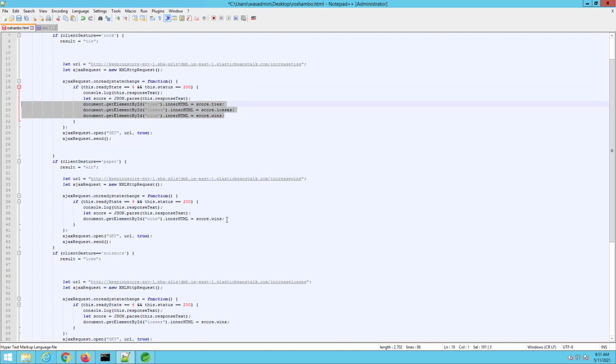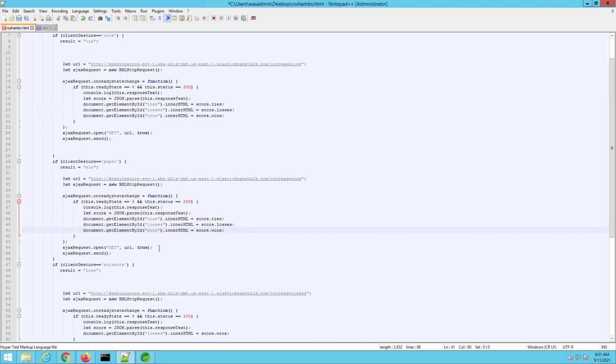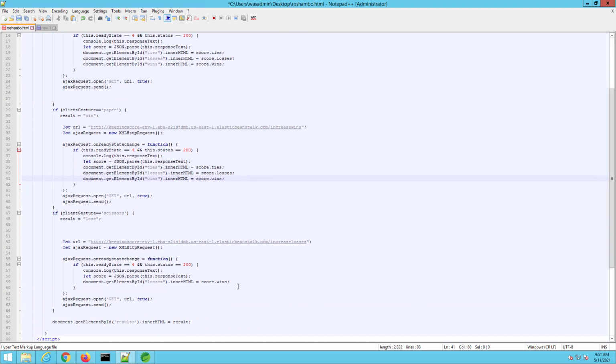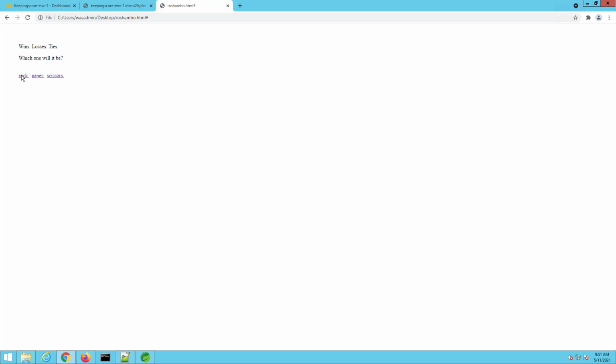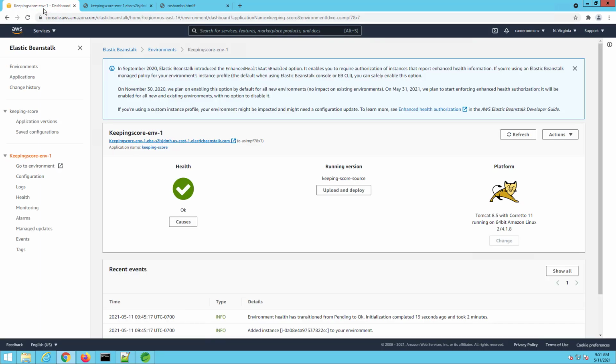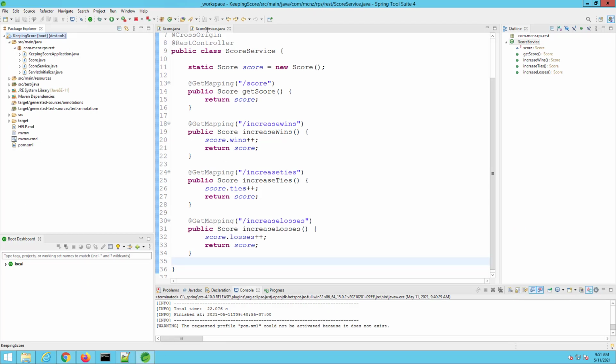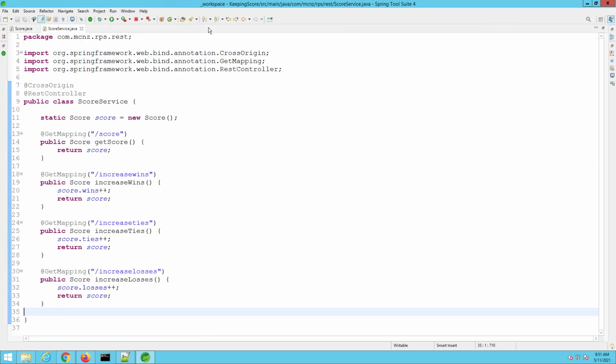But the goal here isn't to polish off this application 100%. The idea is to demonstrate how we can actually integrate that in. And so what we've done is we've created a single page interface here. This single page interface is fairly dynamic. It uses AJAX to call a RESTful web service, theoretically a microservice that has been deployed to Amazon Elastic Beanstalk and developed using Spring Boot and Spring Boot APIs. And I think all of that is pretty cool.